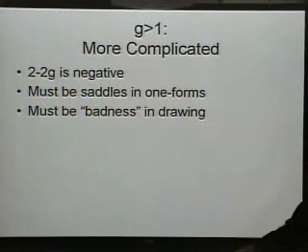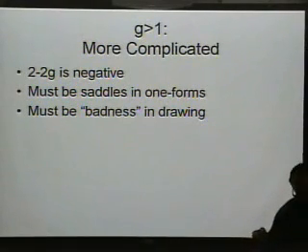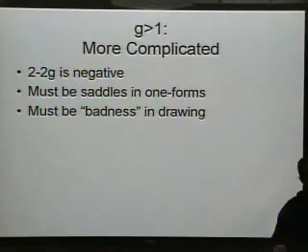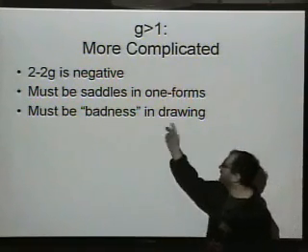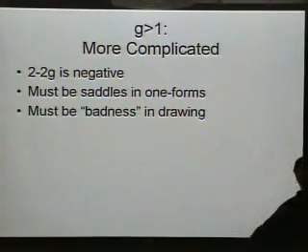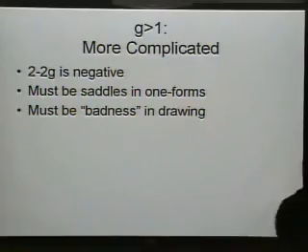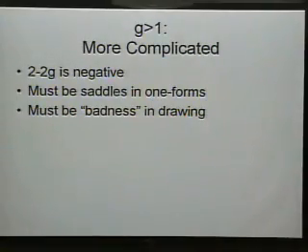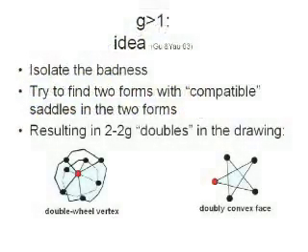That means if I pick a harmonic one form and I look at it, I'm going to find some saddles because of the counting theorem, right? So that means when I do some drawing, there might be something bad that happens because there's saddles in the one form. I can't always argue that everything in the drawing looks nice, because perfectly nice drawings have no saddles, and we know there are going to be saddles. So we're already kind of worried, and correctly so.